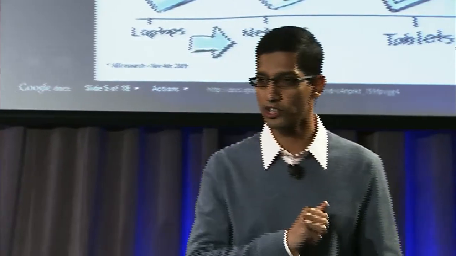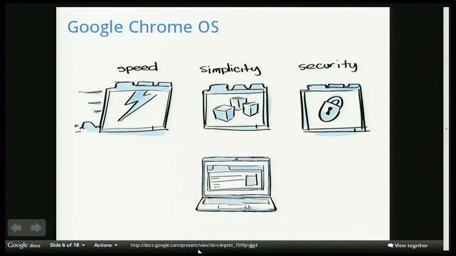So looking at all these trends, the question we ask ourselves is, is there a better model of personal computing that we can give to our users? And we believe so, and that's what Chrome OS is. So with Google Chrome OS, I'm going to switch now and talk about Google Chrome OS. With Google Chrome OS, we again focused on three things. They'll be familiar to you by now, since Chrome is the foundation of what we are doing here. It's speed, simplicity, and security.